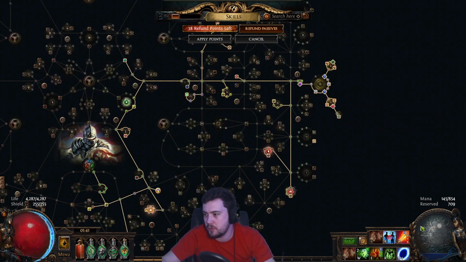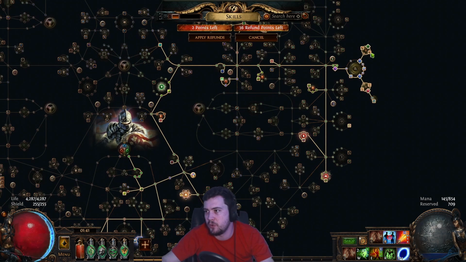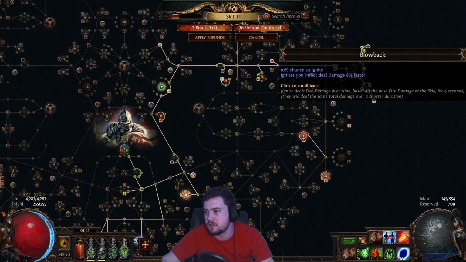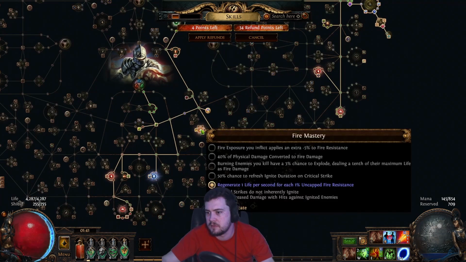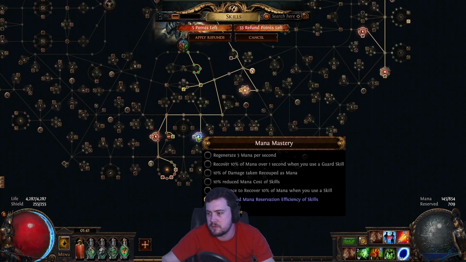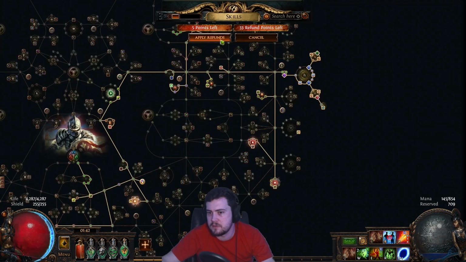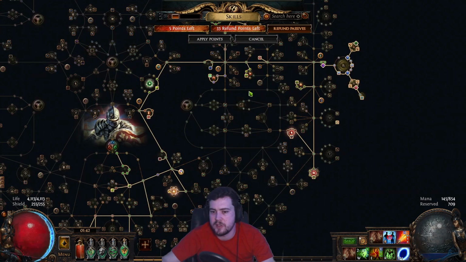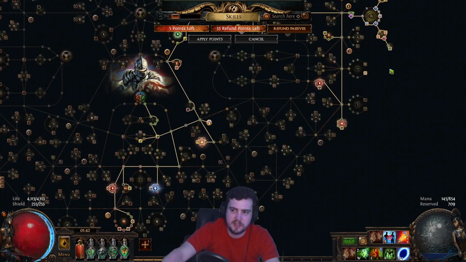So let's simulate what it would look like at level 90. So I'm at 95. So if I take a few points off, here and there. Okay, so that's 5 points off. So this would be roughly a level 90 tree. And this is pretty good.